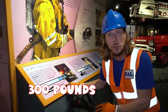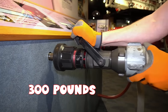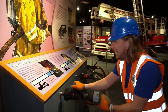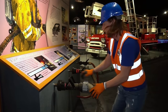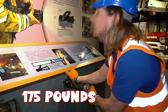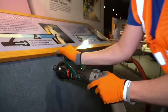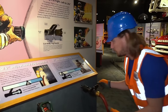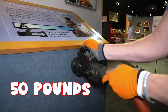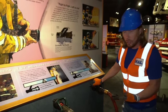This one has 300 pounds of pressure. Oh, that's a lot. Let's see if I can hold it. Oh, see? Oh, wow. You gotta be really, really strong to hold that hose. And then the middle one here, let's see. This is 175 pounds. Oh, I think I got that. That's easy there. Then, the last one, it's 50 pounds. I think you probably could do this one. Oh, yeah. Check that out. But still, you gotta have a little bit of strength to hold on to those hoses.